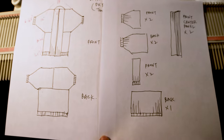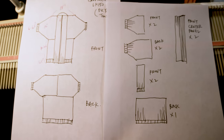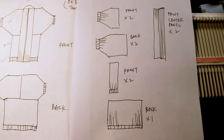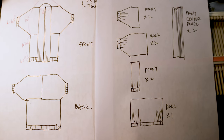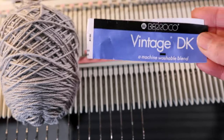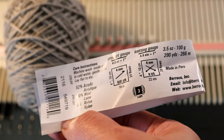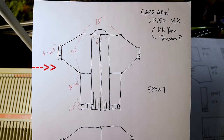This is about the adult median size and of course you can adjust the dimensions. In my tutorial I just give you the ideas and the technique, and then you can modify based on your size, your yarn, and your swatch sample. For the yarn I'm using DK weight yarn — I'm planning to use three balls of 100 gram yarn, each ball about 290 yards. I have the tension set to number eight.